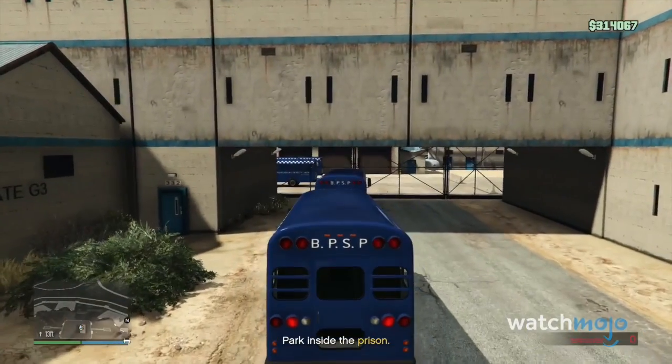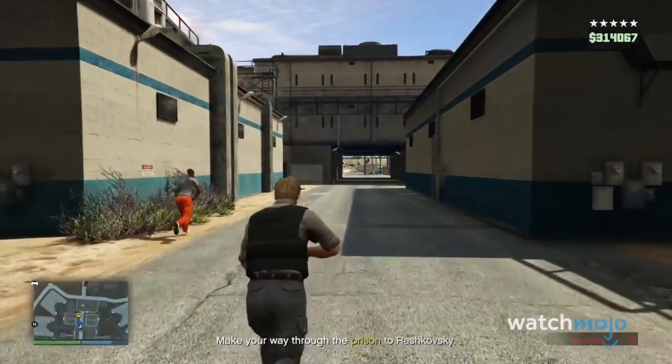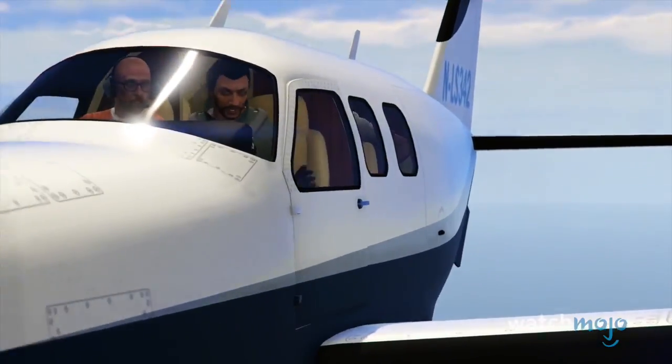You need 4 people to steal a plane, hijack a bus, and then pose as cops in order to sneak into the prison, unleash chaos, and then get Rashkovsky to safety so that nobody can collect the bounty on his head.